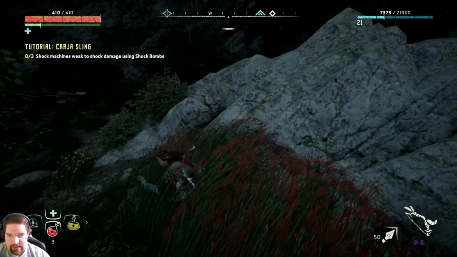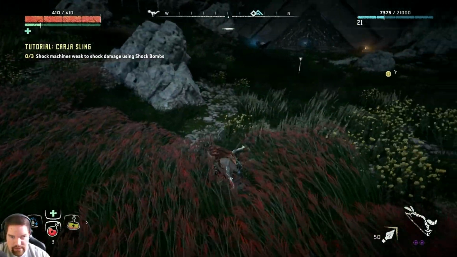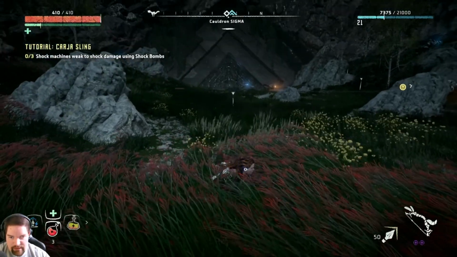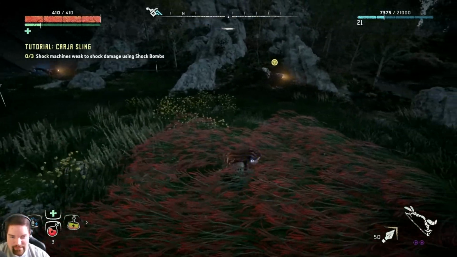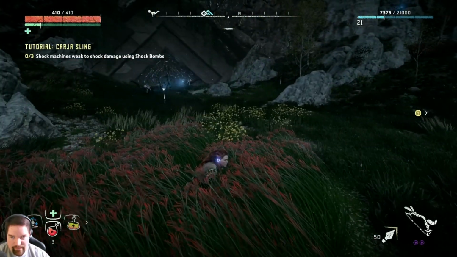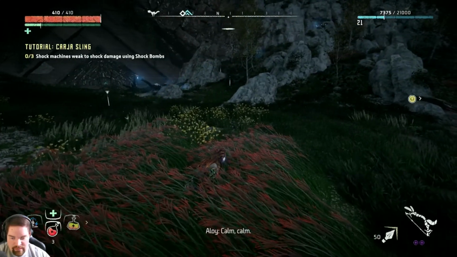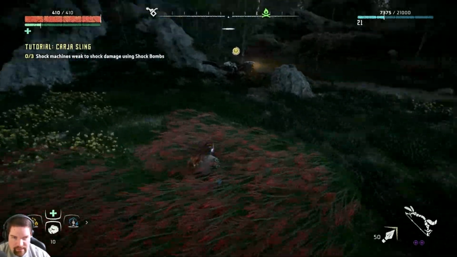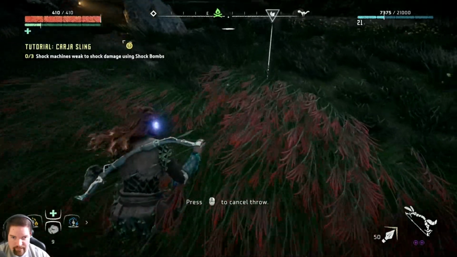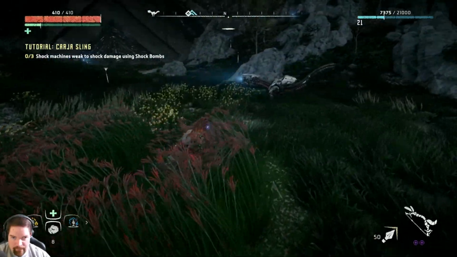Yeah, like I said, all these cauldrons are protected by things. This one's not super bad because it's mostly watchers. There's gotta be a way in somehow. Yeah, the way in's right there, Aloy. Right in front of you. That's the way in. Some scrappers up there. Let's see if I can get this guy to walk over here. No, you're not taking the bait. Alright then, don't take the bait.